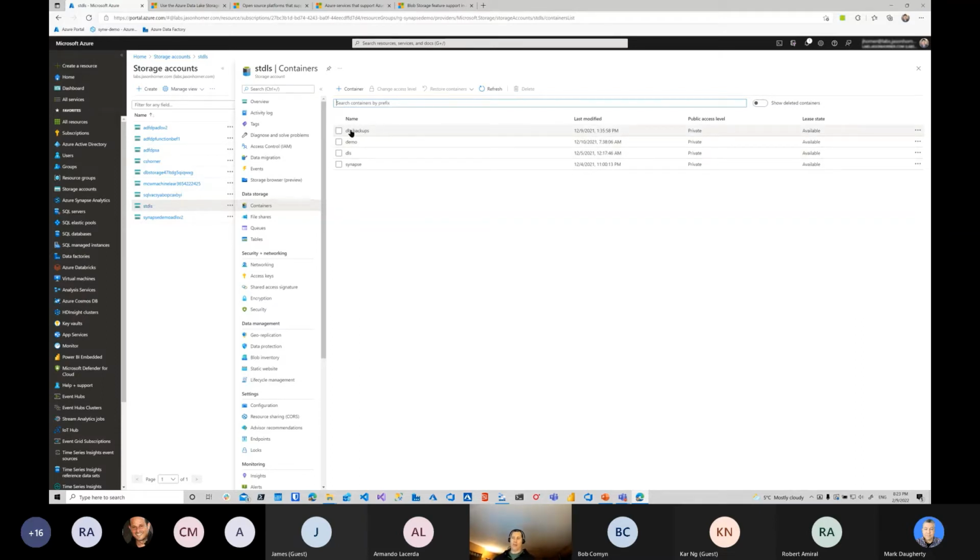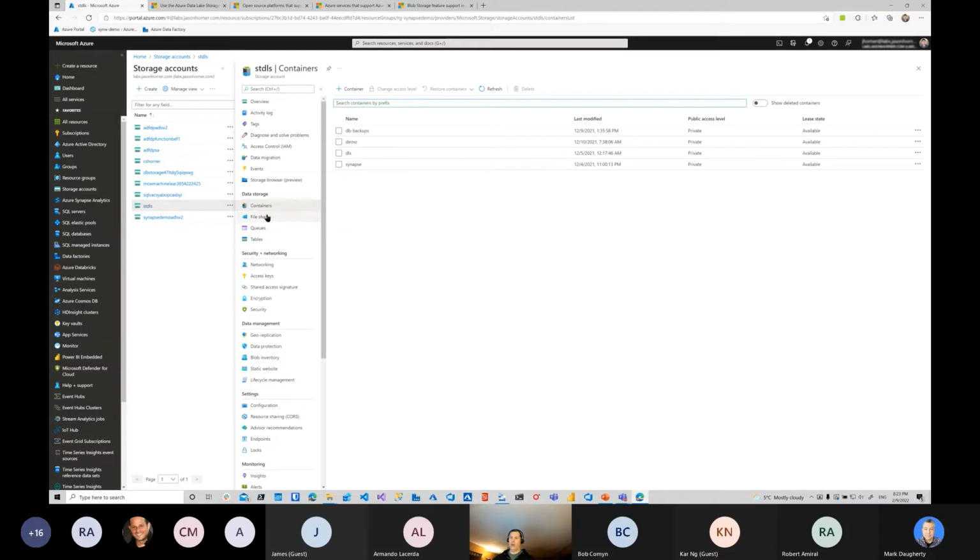Some people might use these to create zones, right? And I've also seen architectures where people say, okay, I have a prod container, a dev container, and a test container. I'm not a huge fan of that. For certain environments, it might make sense. Generally speaking, if I'm going to set up dev, test, and production, I'm going to create 3 different storage accounts, right? There's not a huge cost factor there. It just keeps everything nice and clean and separated.